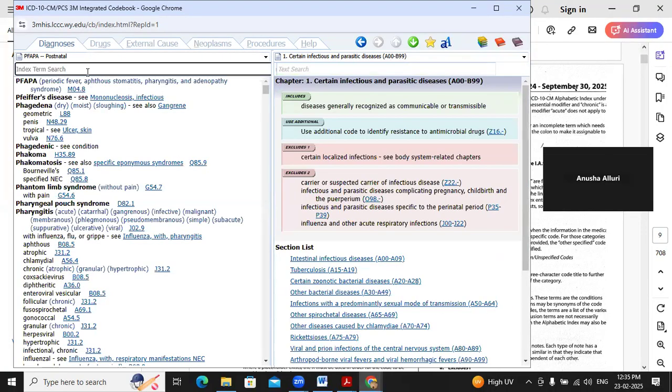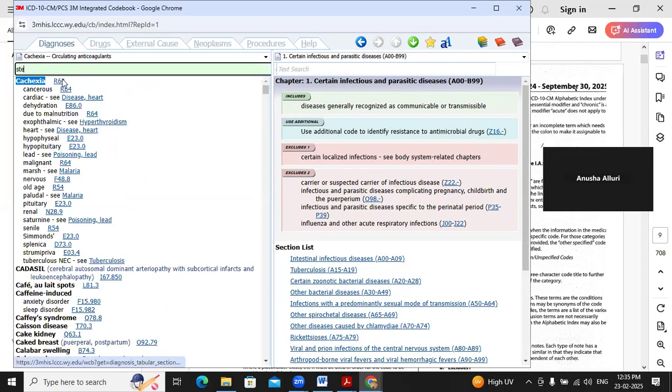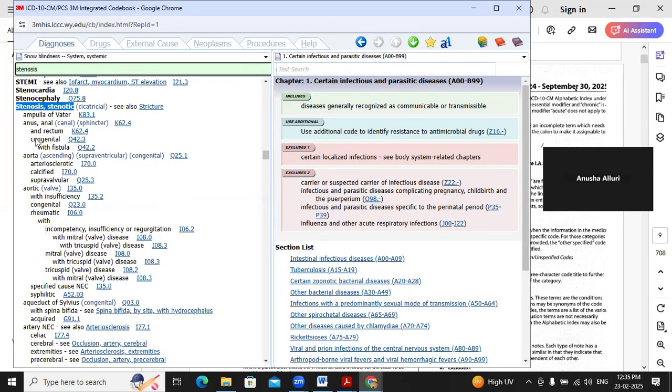First start in the index: coronary artery disease. Coronary artery, condition, disease. Stenosis. If they found any stenosis in the coronary artery, you have to go to stenosis, artery, cerebral, atherosclerosis, artery NEC, celiac.